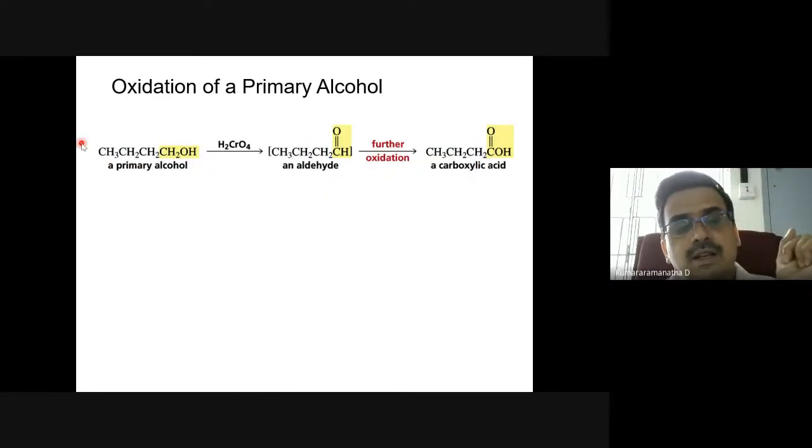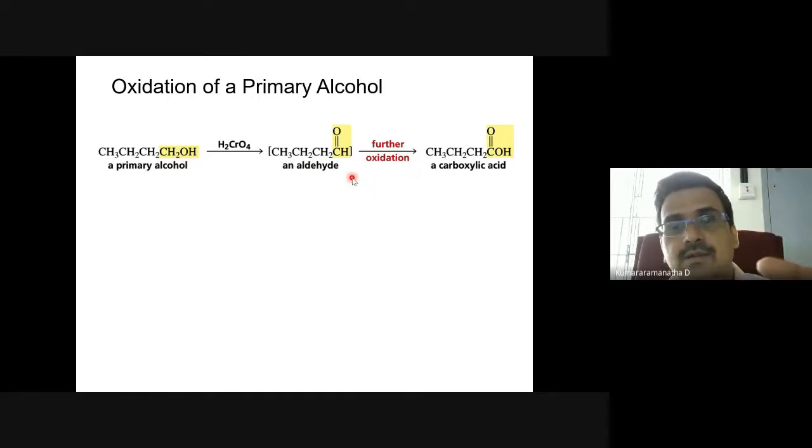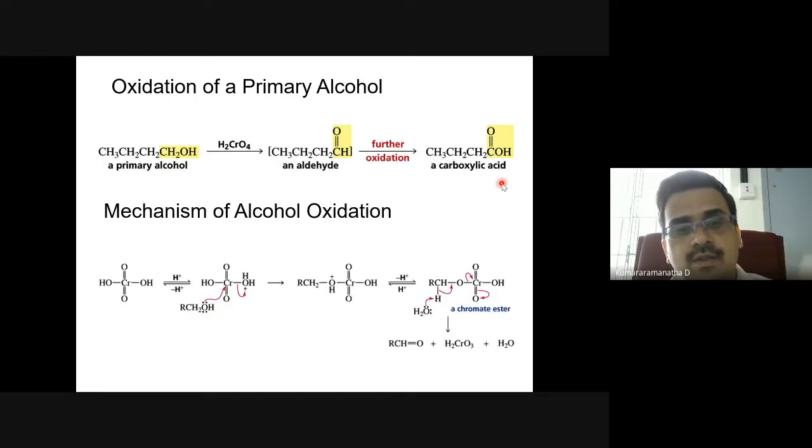Now, probably you must be aware that in some places I use different colors, symbols or highlights to show you how oxidation of a primary alcohol happens. So now we should only concentrate on this group. If you take chromic acid, you get the aldehyde. You leave the reaction for longer, you get the carboxylic acid. How it happens, you don't need the mechanism.